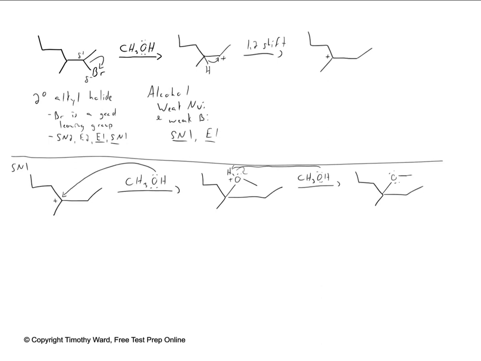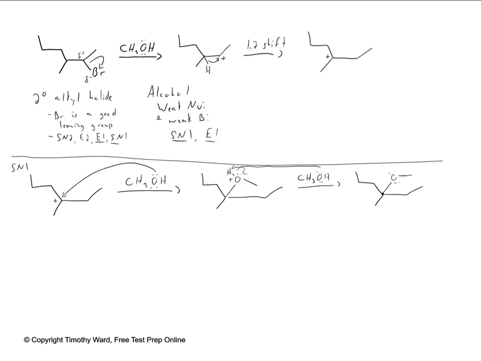And what did I have? Well, I had a stereogenic center, or I created a stereogenic center. I went from trigonal planar, which is the carbocation, to now having a stereogenic center. I have 4 unique bonds to this carbon. And because I have a new stereogenic center, I have to consider what the mechanism was.